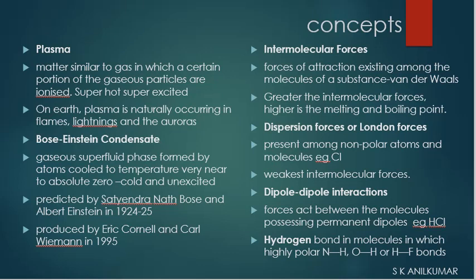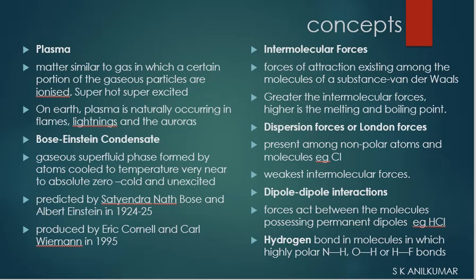When an atom of an element loses an electron, or when an atom of an element gains an electron, it becomes negatively charged or positively charged. When it gains an electron, it is negatively charged because one electron extra, it is negative. When it loses an electron, it is positively charged. That is, one electron is lost, one negative charge is lost, so it becomes positive.